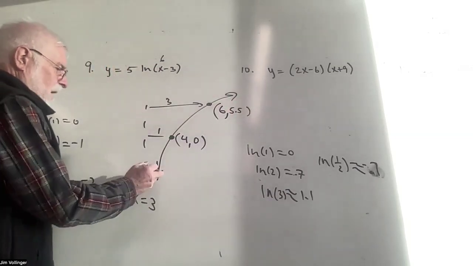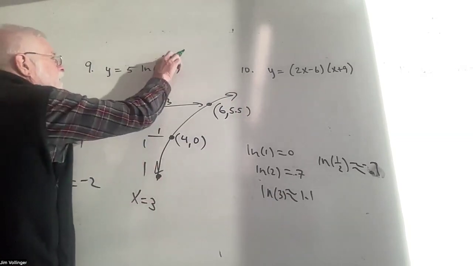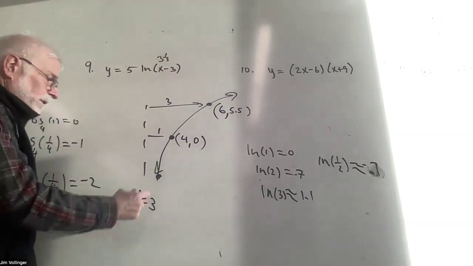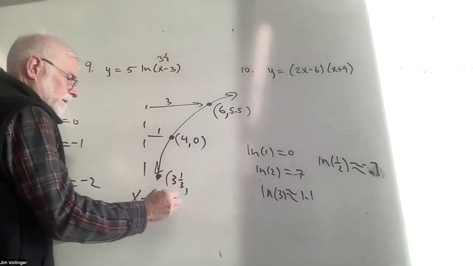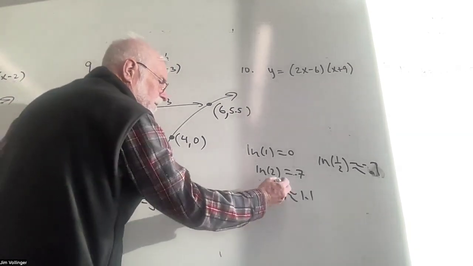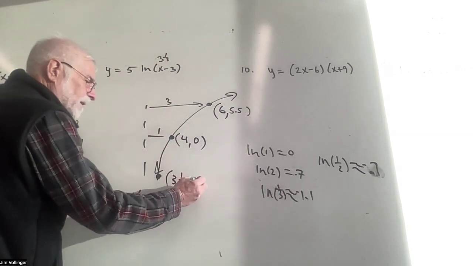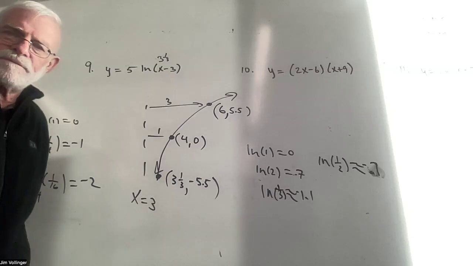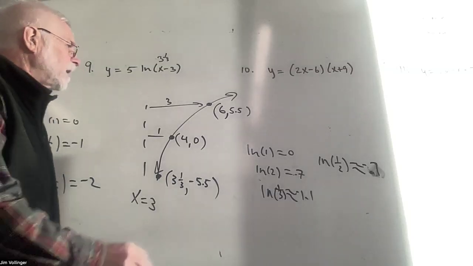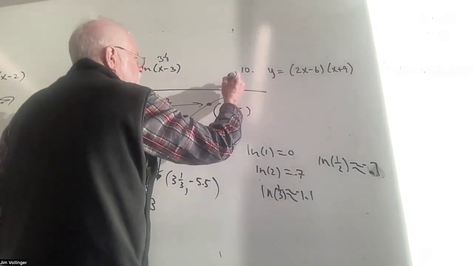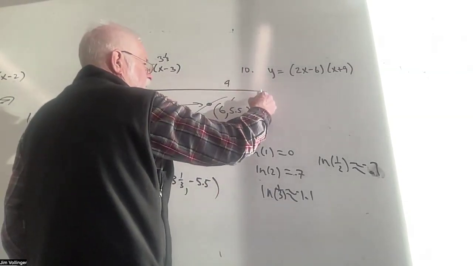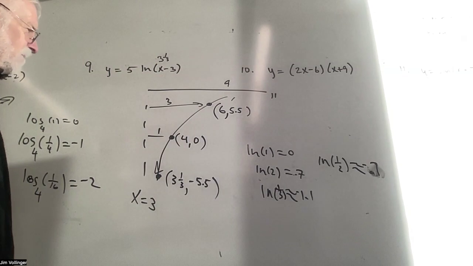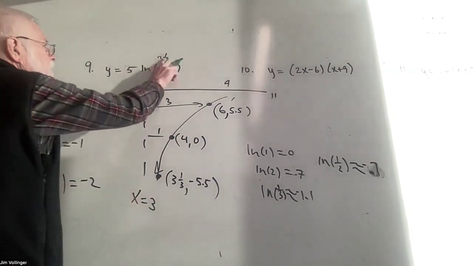I think I probably could come down here with ln of a third. ln of a third means I'm picking 3 1/3, which is close to 3, and that's going to get me -1.1. 1/3 gives me -1.1. That gives me -5.5. Like the last problem, instead of going up by 5, I've created something that goes up by 5.5. And I think the next one is probably 9 units, which means if I go up 5.5, I should be at 11. 9 gets you 11. We don't like that. The numbers have bad meaning. But let's plug it in and see.